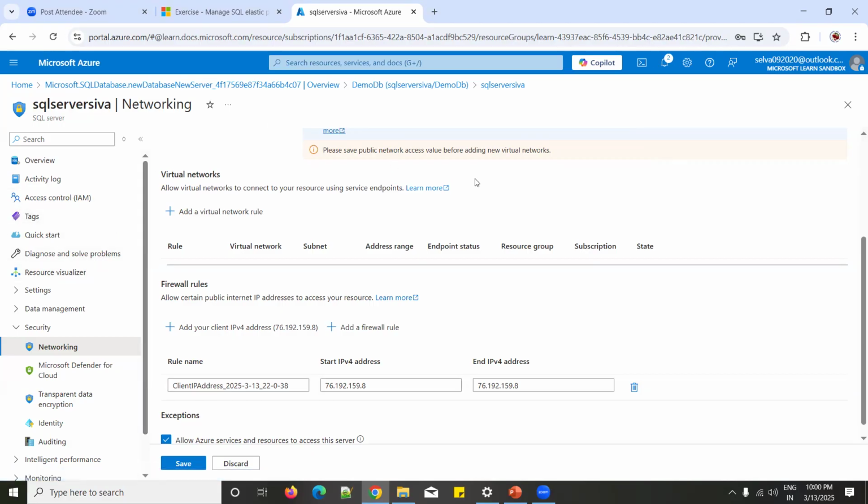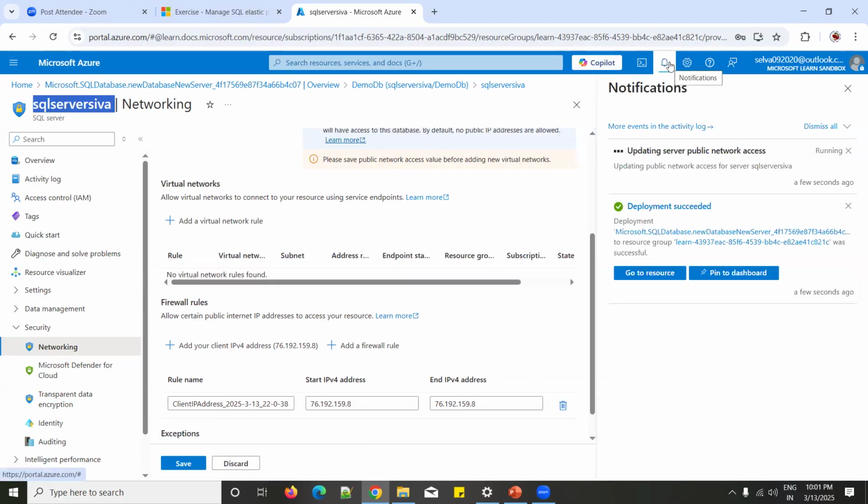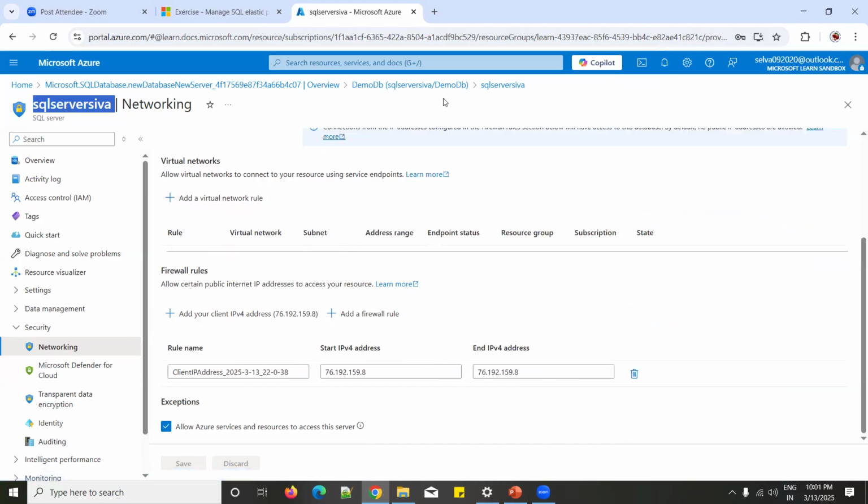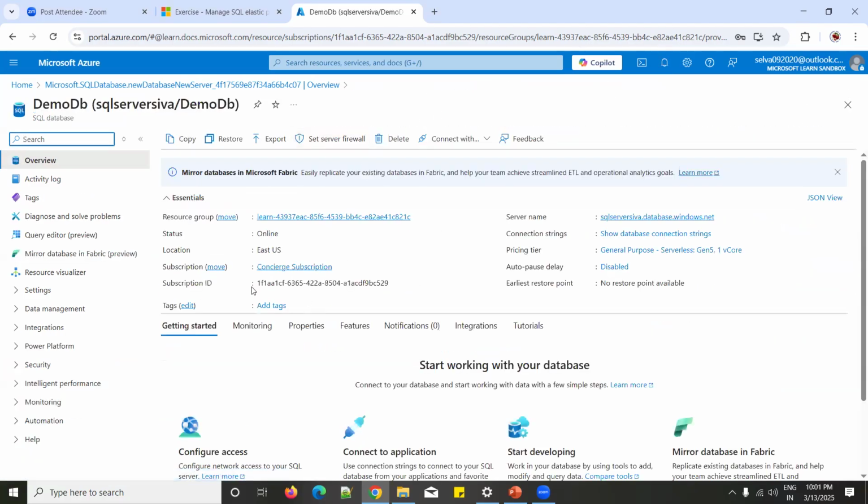We can do these setups at the network level and the server level. We are in the server. Once this setup is done, it says successfully updated server firewall rules.